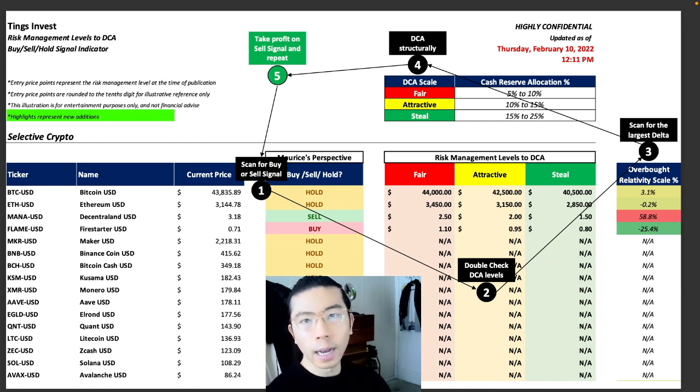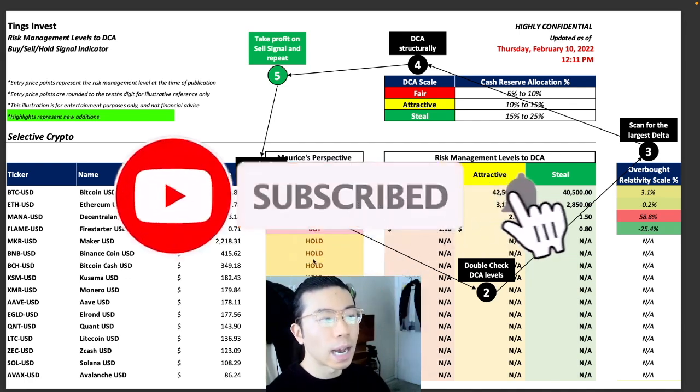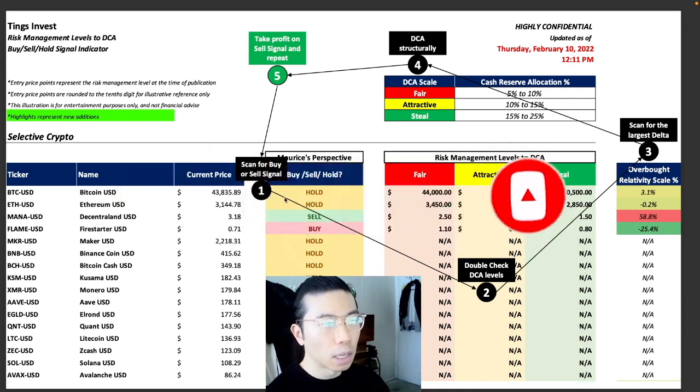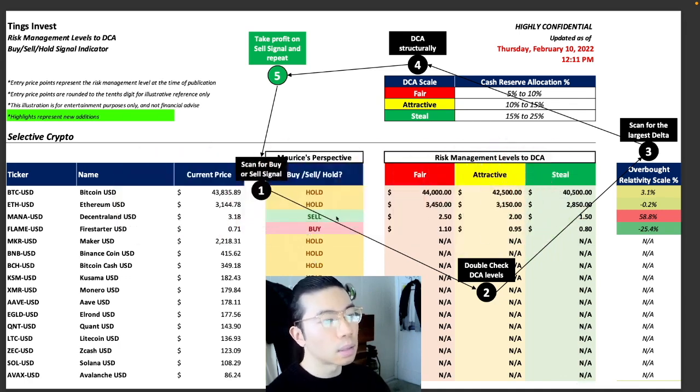Every single morning, I update the list before market opens or a little bit after market opens, approximately around 9 a.m. all the way to 9:30 a.m. Sometimes I post a little bit earlier because of my work schedule. And what I do every single morning, and as my Patreon members do, is scan the list, right? Look at the ones that dropped off the page, which ones are showing the buy signal, which ones are showing the sell signal, and you look into it. And as you look into the sell signal or the buy signal, you naturally glide to the next step.